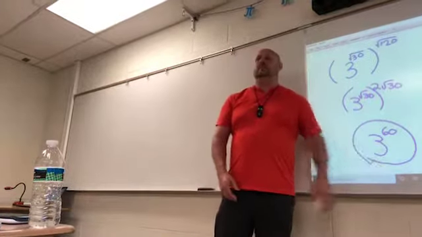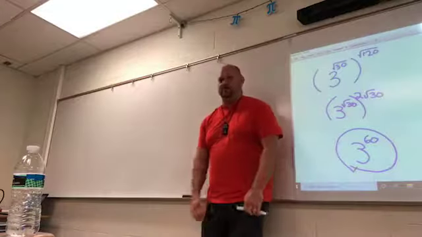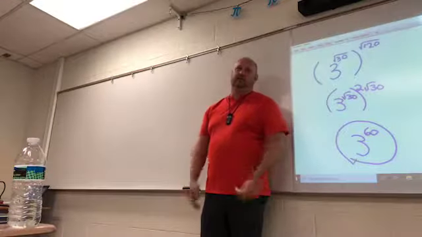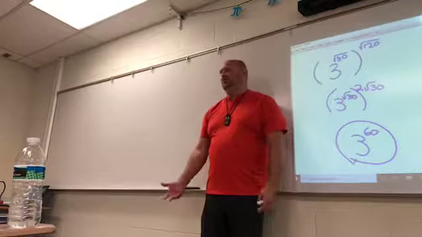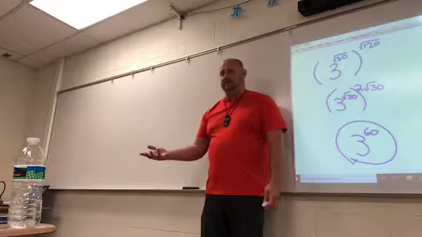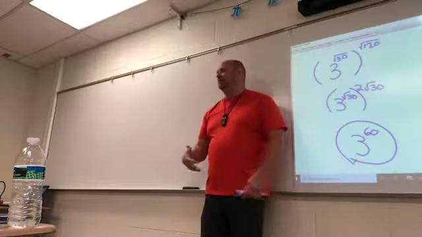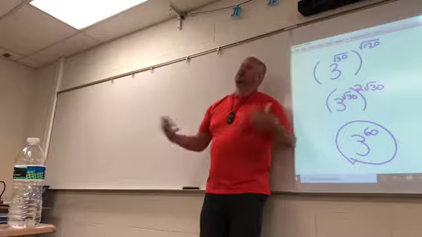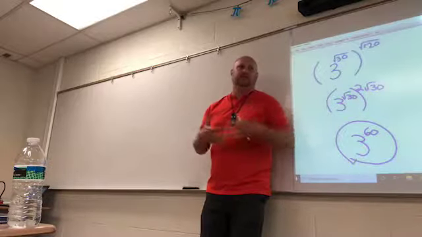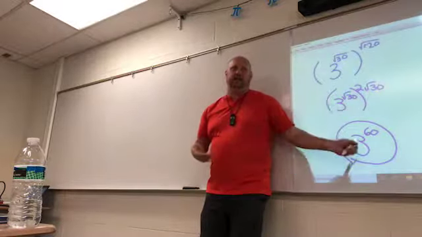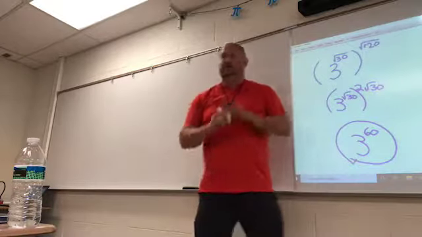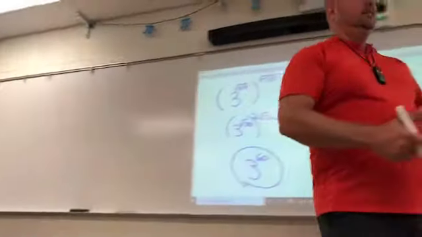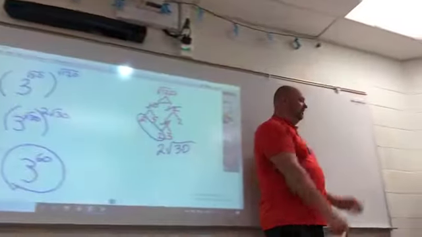If the answer comes out to 2 to the 3rd power, do you think I want 2 to the 3rd power, or do you think I want you to calculate 2 times 2 times 2 is 8? Isn't 8 better than 2 to the 3rd? So use a little common sense. If it ends up being a nice number, kind of small, calculate it. If not, leave it alone. Are we good?